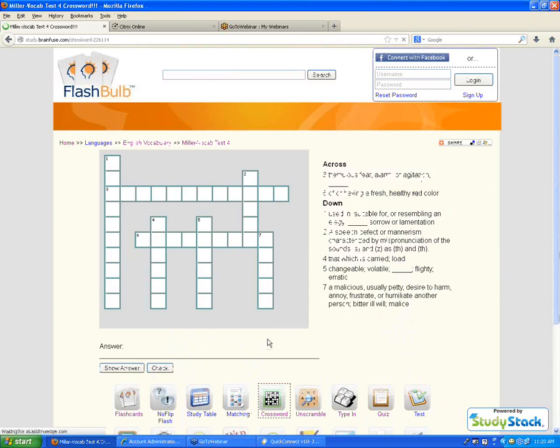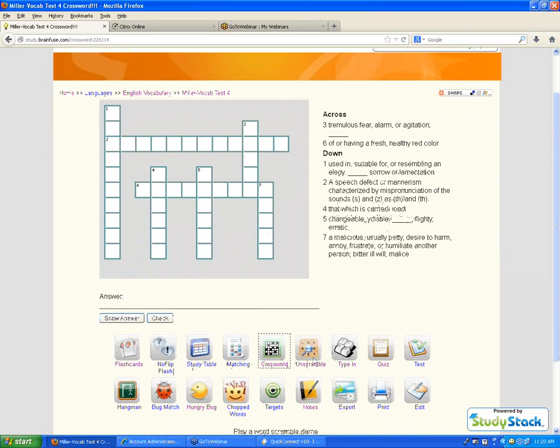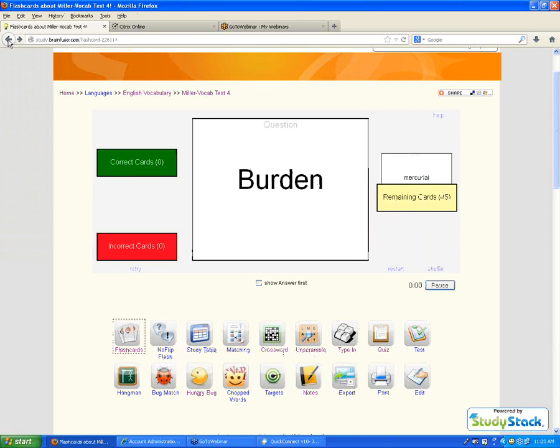So for example, you can click on the crossword puzzle, and the system creates a crossword puzzle using the words that you entered and the definitions over here as the clues. There are a number of other games here as well. You can take a quiz or a test. You can print the cards if you want to have hard copies of them. And there's a number of other options here as well. So it's all designed just to make memorizing a little bit easier for students.